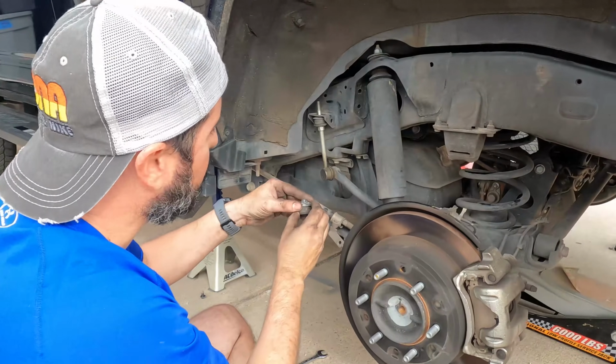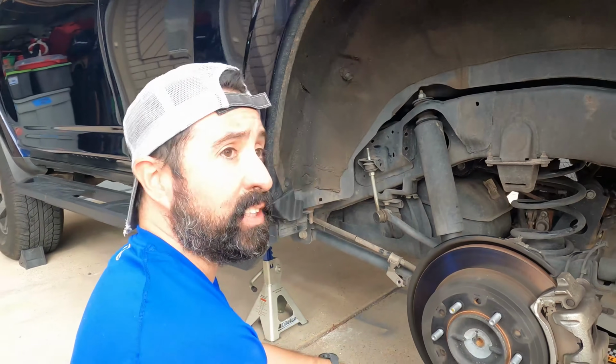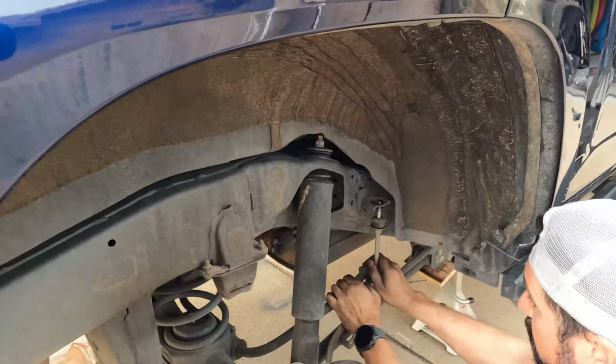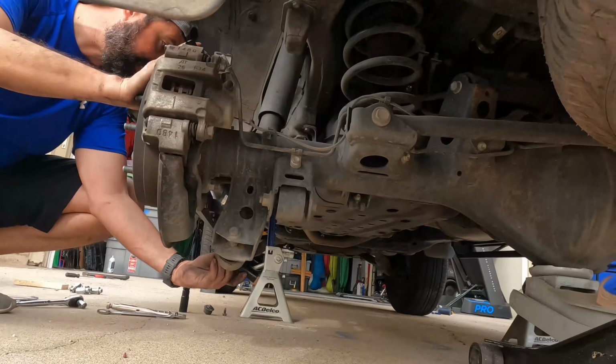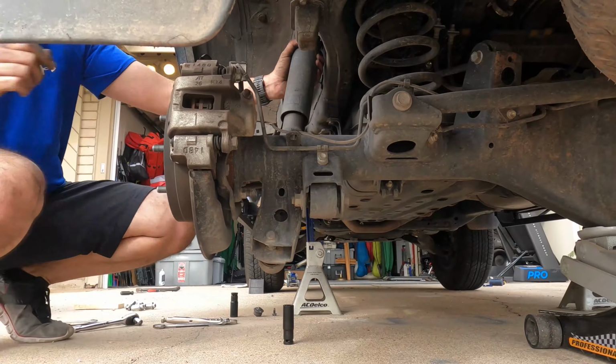Put them down exactly the way they came off. So we're loose, so we got room. So we're gonna go ahead and do the same thing on the other side. All right, sway bar is loose. It's a 17 millimeter for the lower shock. So that means it should be a 17 millimeter on the upper.